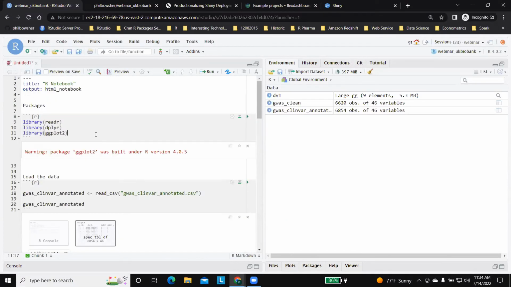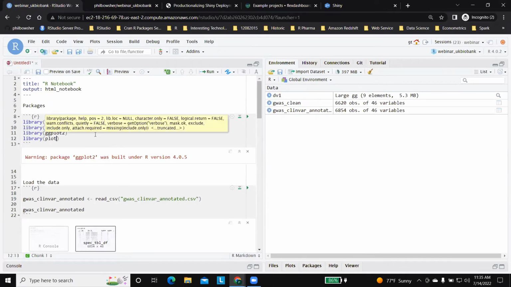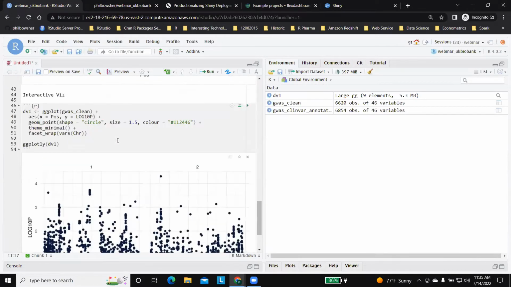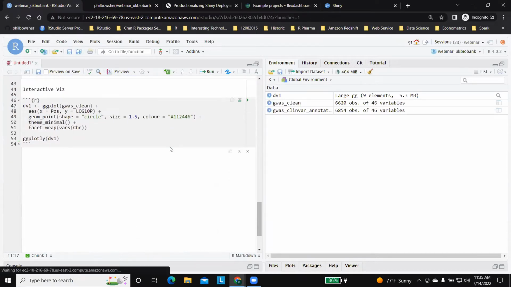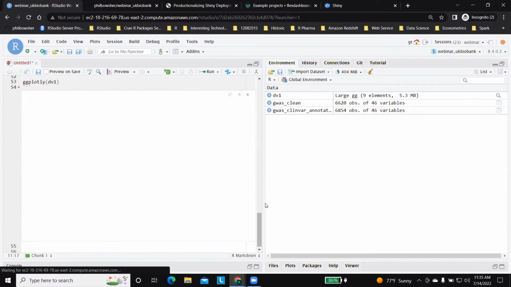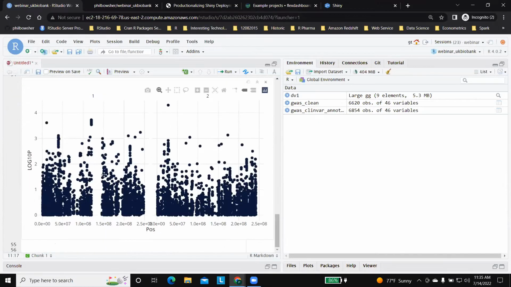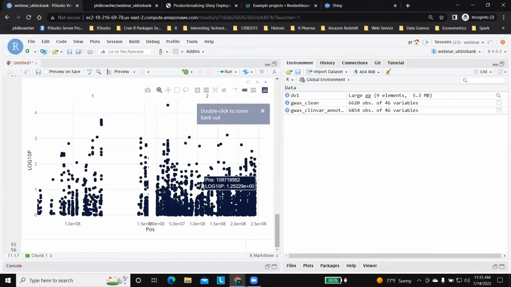Now I've got to load my package into here. And for this part, we're going to use a package called Plotly. And so I'm going to load Plotly and its functions into my environment. I'm going to scroll back down and then go ahead and hit play here. And now when we take a look at the visualization that hopefully will pop up, we should have now an interactive visualization. And we do, which is quite nifty. So I can actually now click on the charts and get an interactive visualization, which is pretty cool.